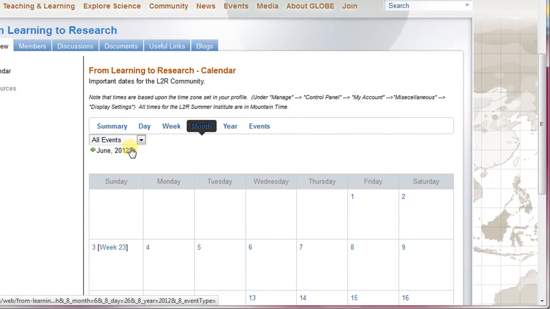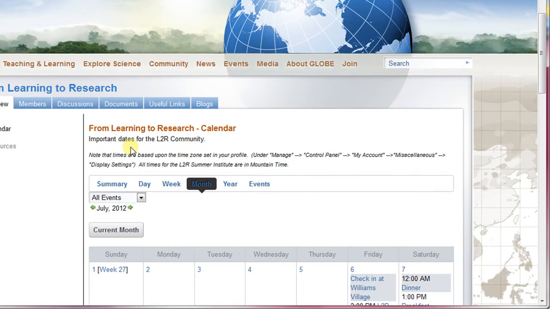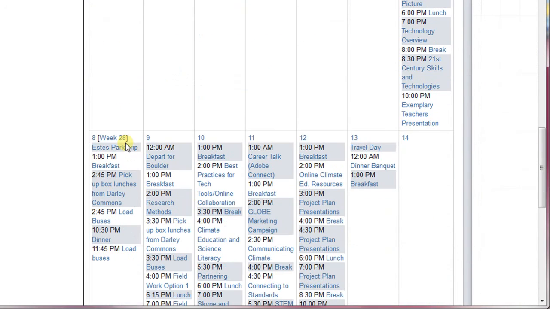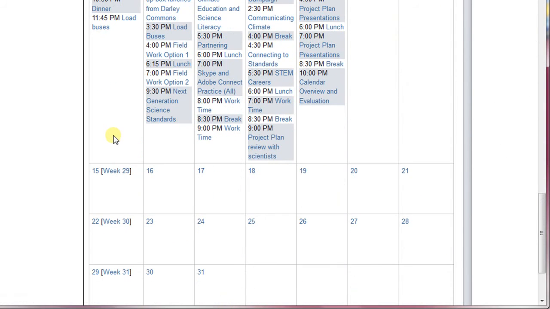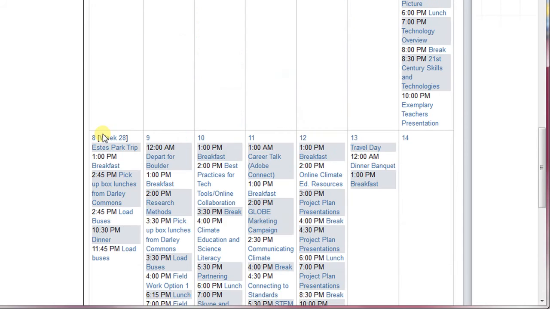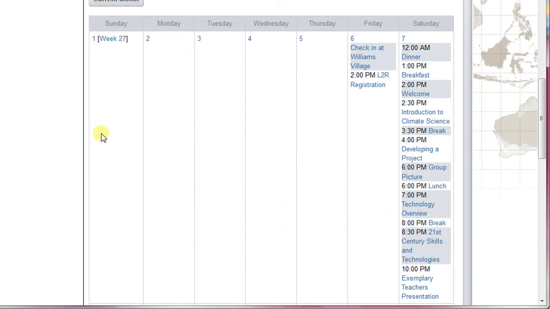If I click forward, this arrow here, I'll get the month of July, I'm sorry, with all of the events now slated for the Institute. As we move forward, the calendar will be an integral part of just finding out what's going on. Webinars, etc., will be posted here, and you can see upcoming events of interest to you.